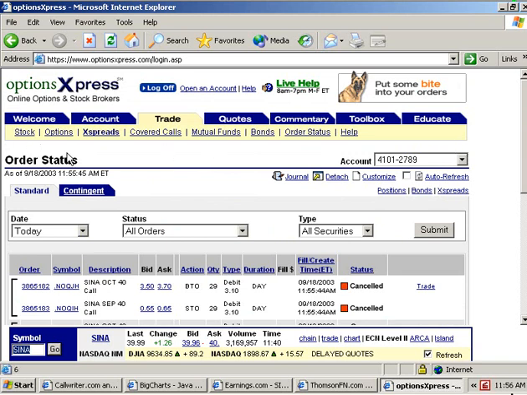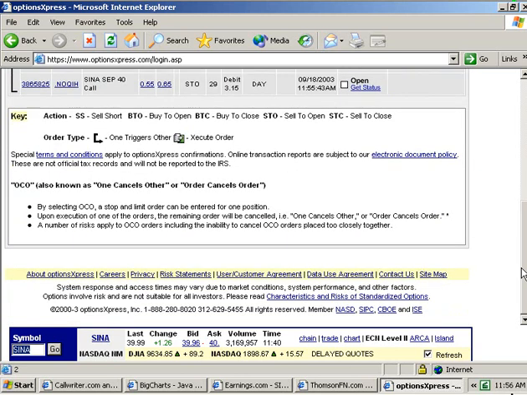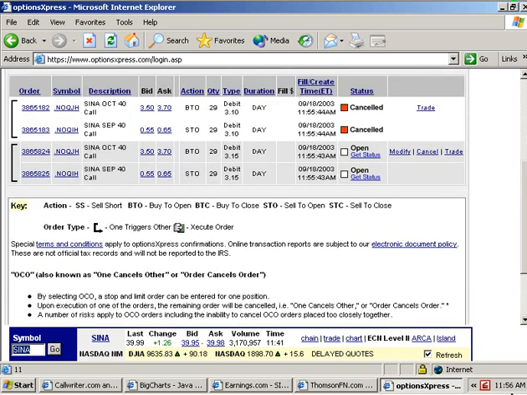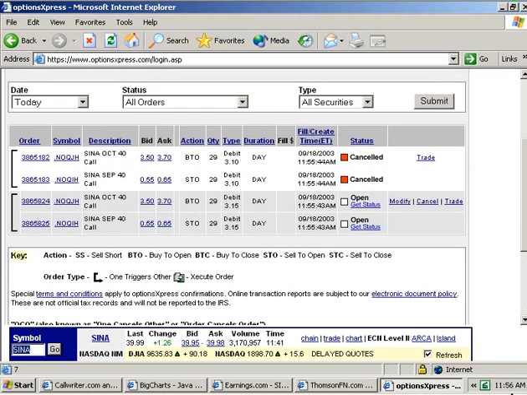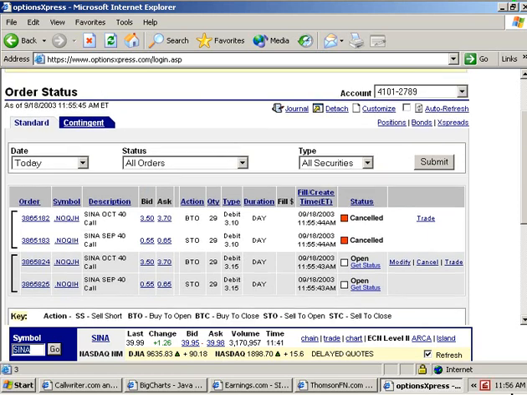So we definitely need to, I guess, scroll down here, and we could definitely see the number to Options Express right here. And we want to definitely call 1-888-280-8020. Anytime you have a problem like that, let's go ahead and call Options Express and actually do this by phone. So that's what we're going to do right now. We're calling Options Express because we see we're having a problem filling this order. So let's call 1-888-280-8020. Okay. And let's see if we can get this order actually filled right away.